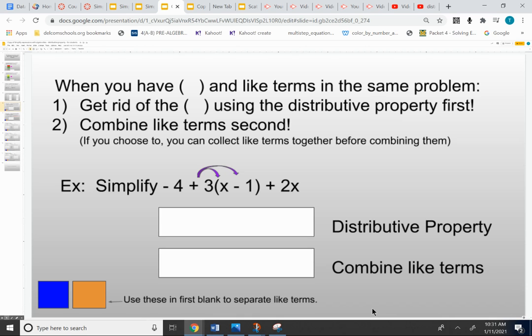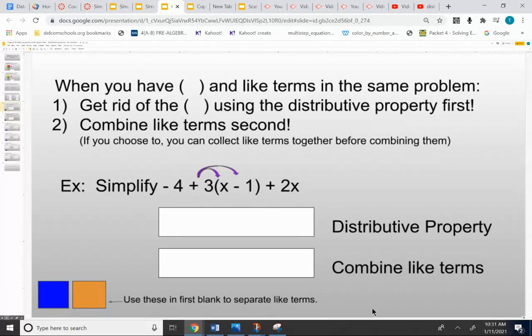Okay, the second part of this lesson is over the two things we just did together in one problem. On Friday we combined like terms, and today we're working with the distributive property. On these last set of problems, you're just doing both. You're going to have problems that have the distributive property because there's parentheses in them, and you're going to have some like terms to combine together. So let's take a look at a few examples on this video.